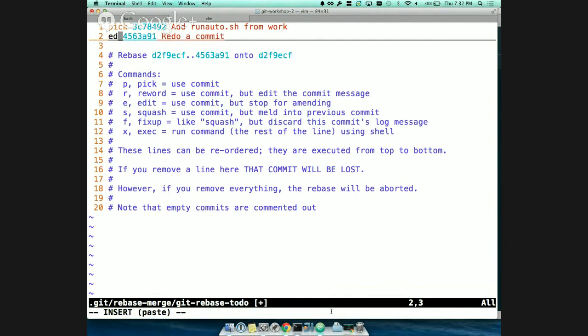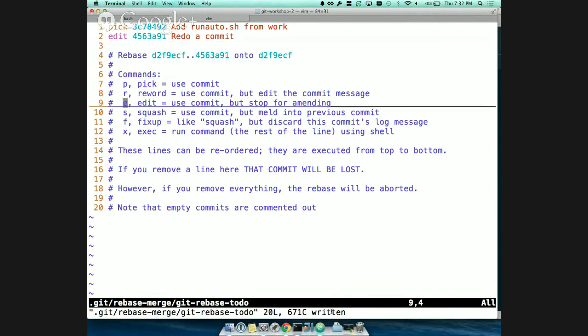Let's say edit. And these are other things you can do, like squash would be like mixing 2 commits into one. And the difference between squash and fixup would be, I've tried doing this before, but this is way more advanced. It's not really more advanced as much as it's not often used unless you want your history to look perfect.